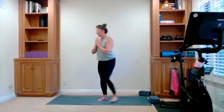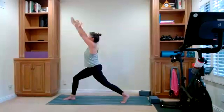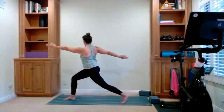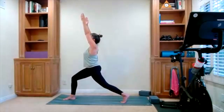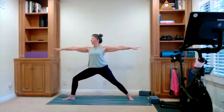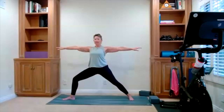Hands heart center, and we take this on the other side. You're going to step the foot back — high lunge. Find your balance, let your fingertips go up. Add your twist, open. High lunge — fingertips go back up towards the ceiling. Warrior two — adjust the back foot. There comes your opening, your gaze can go over your front fingertips. Let your shoulders relax. Stay strong in your pose. Reverse your warrior — flip your front hand, reach back.